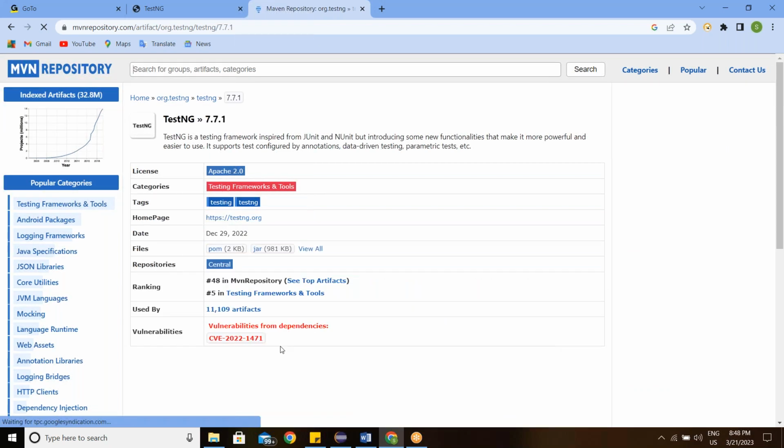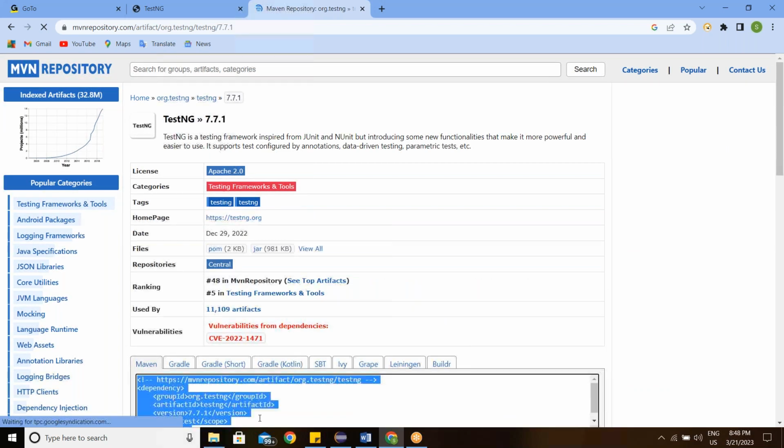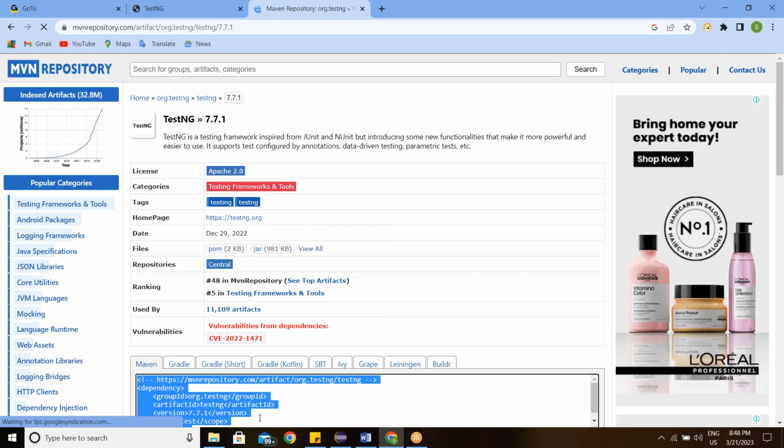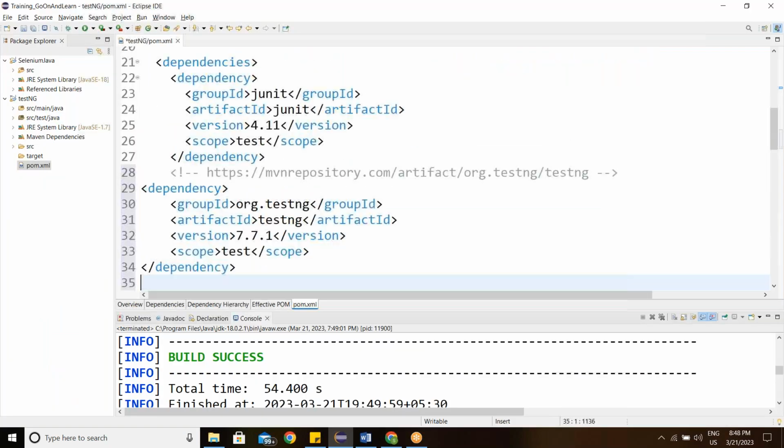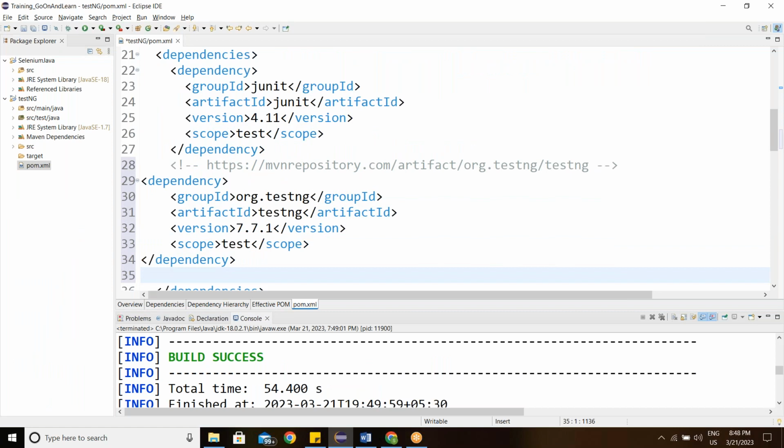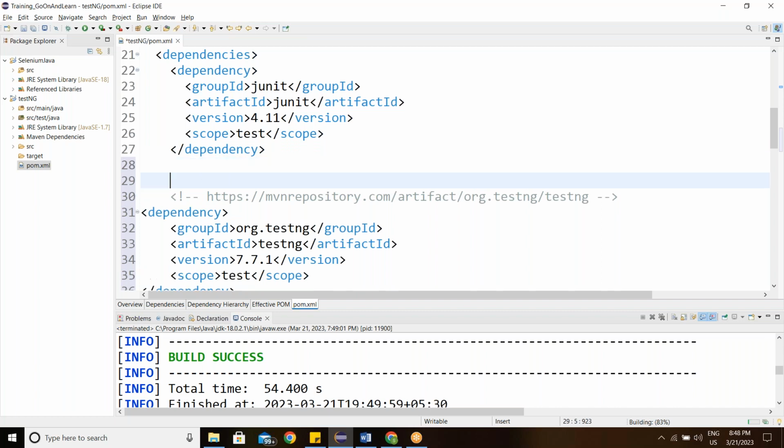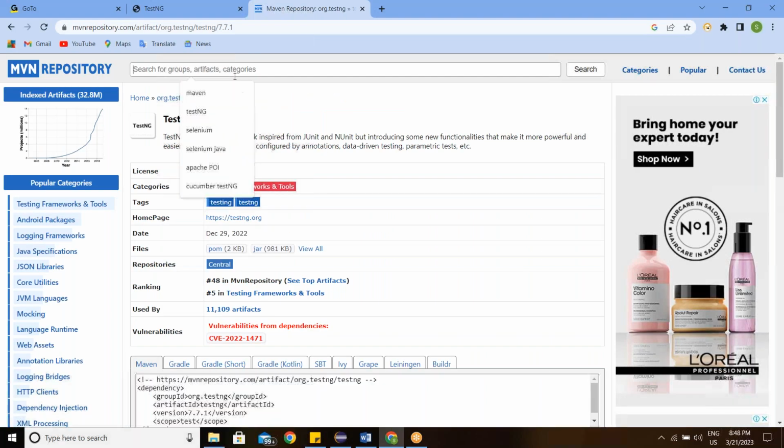Click on the first one. You have the dependency here. Copy and paste this dependency inside dependencies. It is a new Maven project in mine. Selenium.